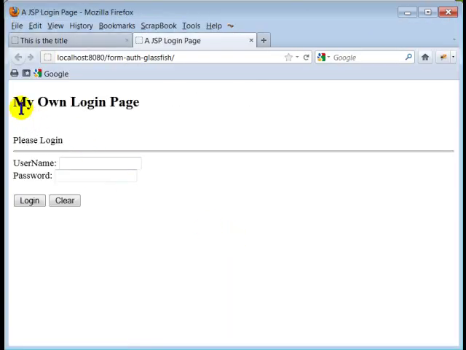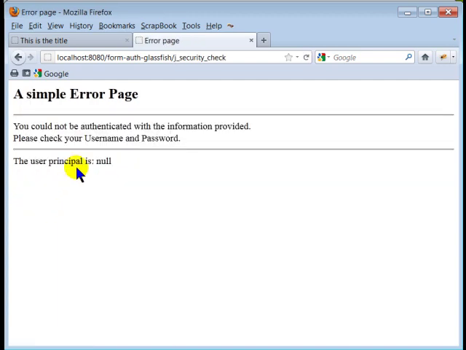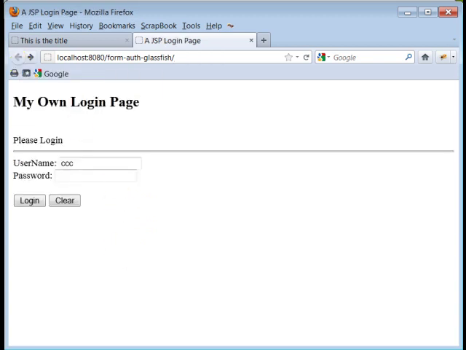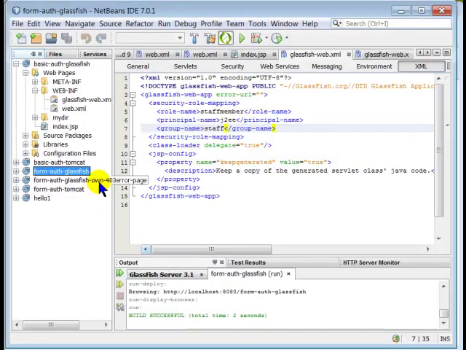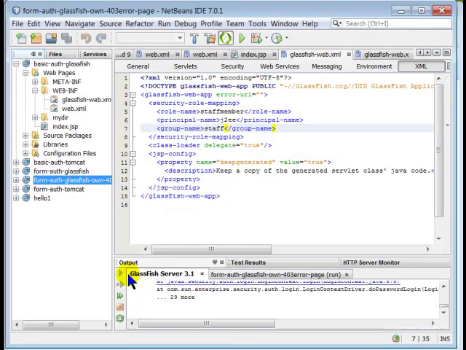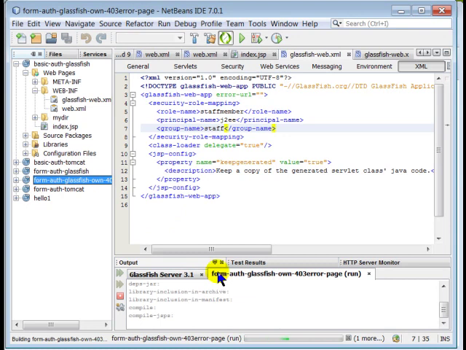Now you can see it's using a custom login page. Again, if I try something invalid like CCC, we are going to see a simple error message, which actually comes from the browser. You can also provide your own error page.